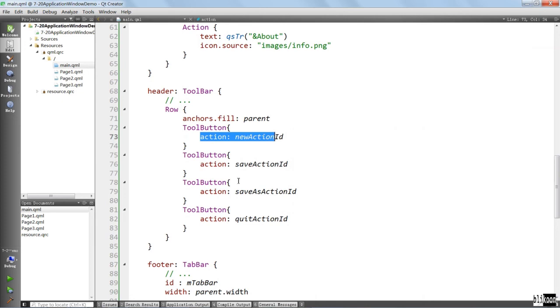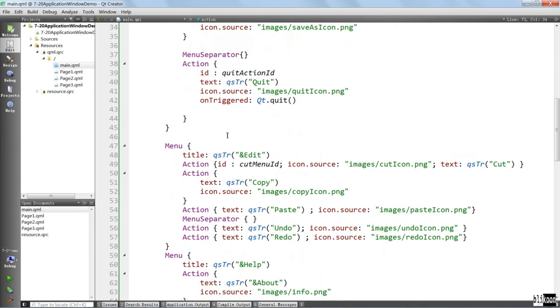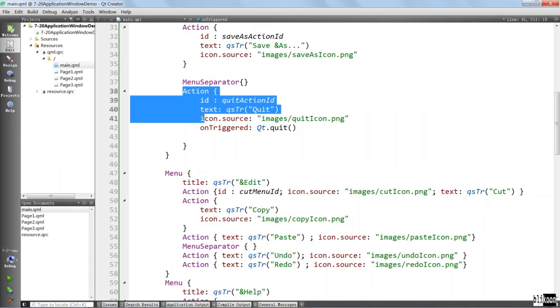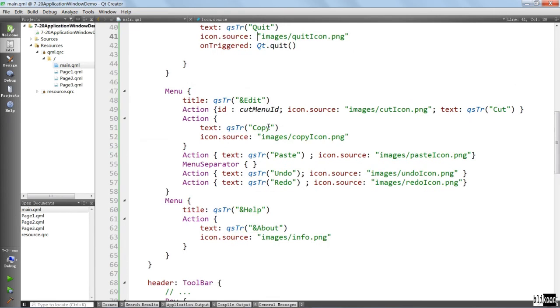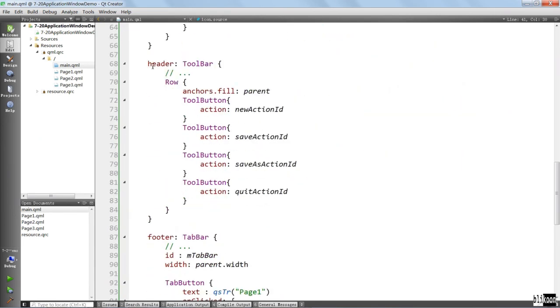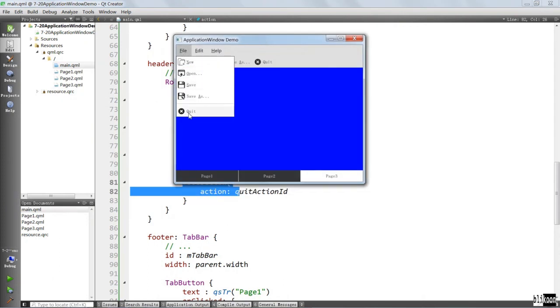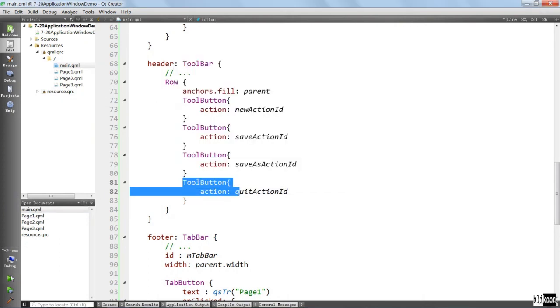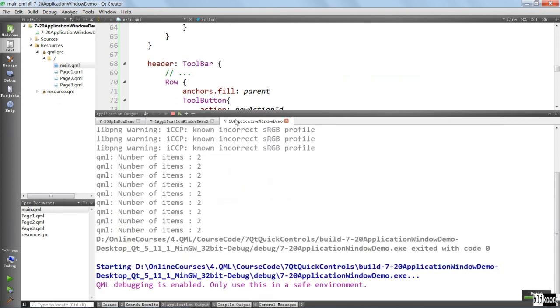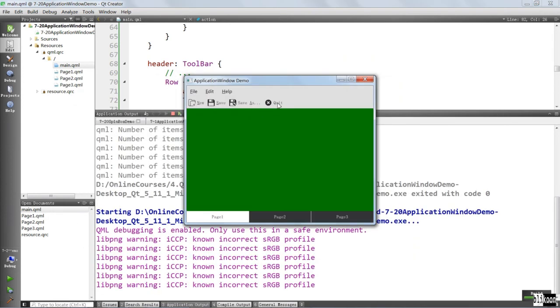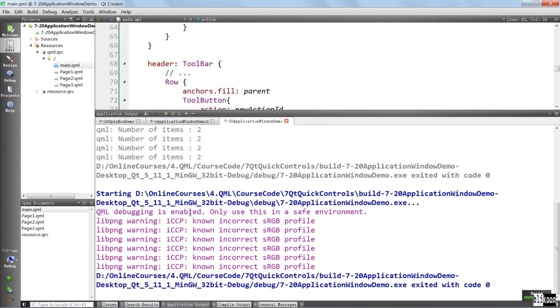Okay, an action can be used in many places in your user interface, and the logic that you defined on that action, for example here, the logic that is going to happen when you trigger this action is to quit the application. Okay, we can quit the application from the file menu, and we can quit the application from the toolbar by clicking on this tool button here. And we have to prove what we just said. We're going to come to file here, click, you see that the application dies. We start it again. We click on the quit action here in the toolbar, the application quits. Okay, you see that our code works.